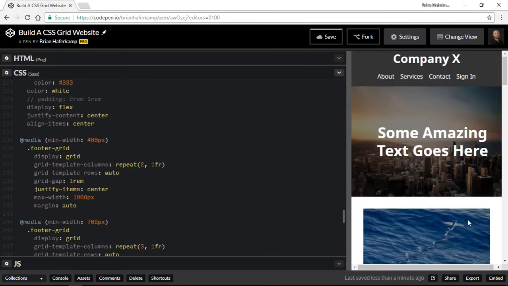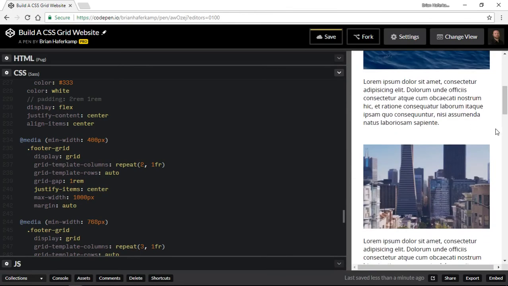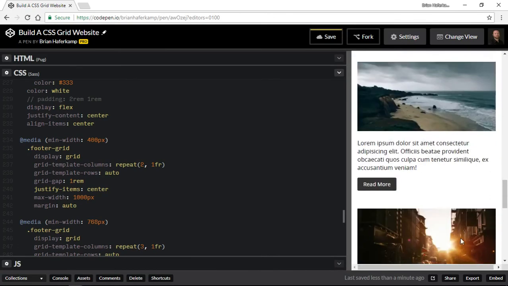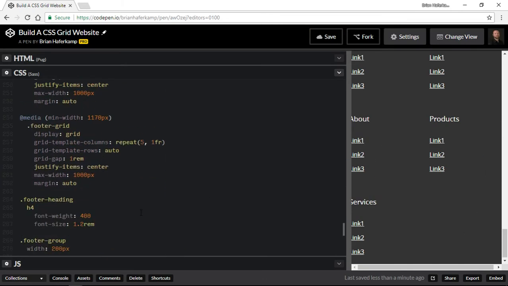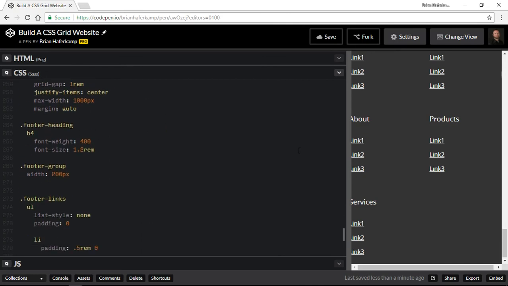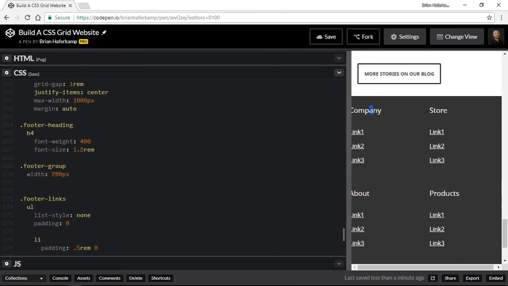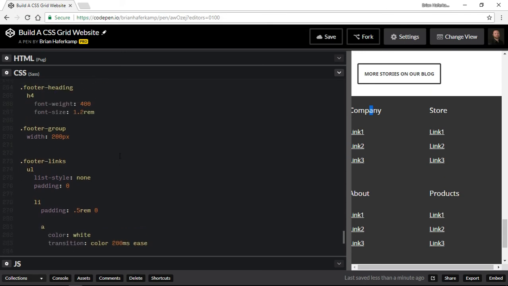We're getting kind of a funny thing, it might be some padding or something here, where it's pushing. It might be the 200 pixels here. So let's look at our footer heading. Footer heading is here. That's fine. I don't see any reason to change that, but we do need to change this footer group.